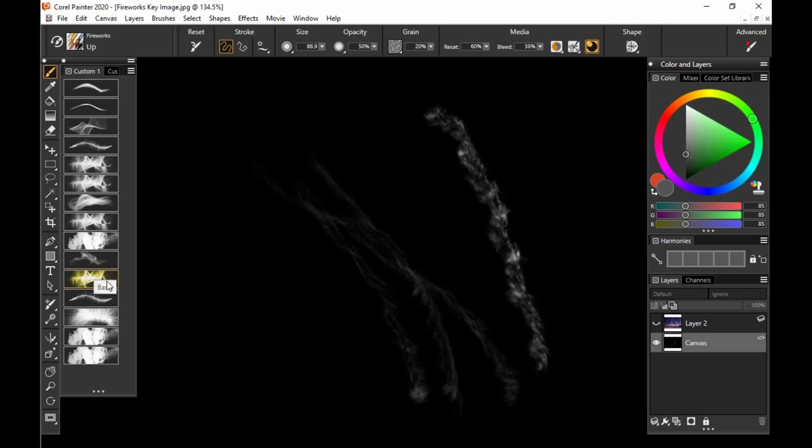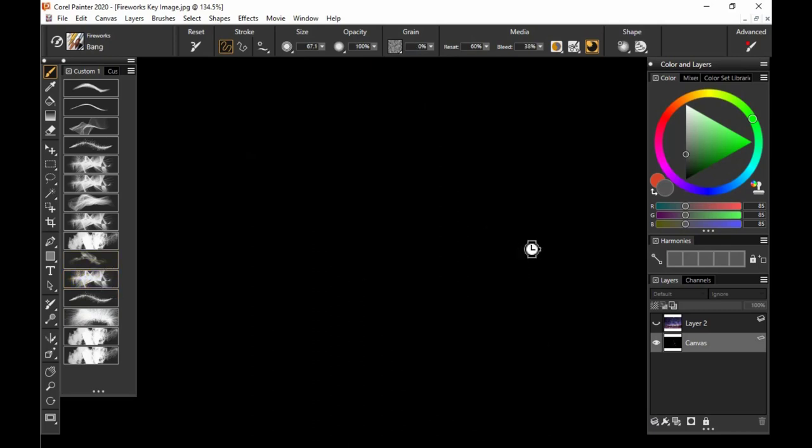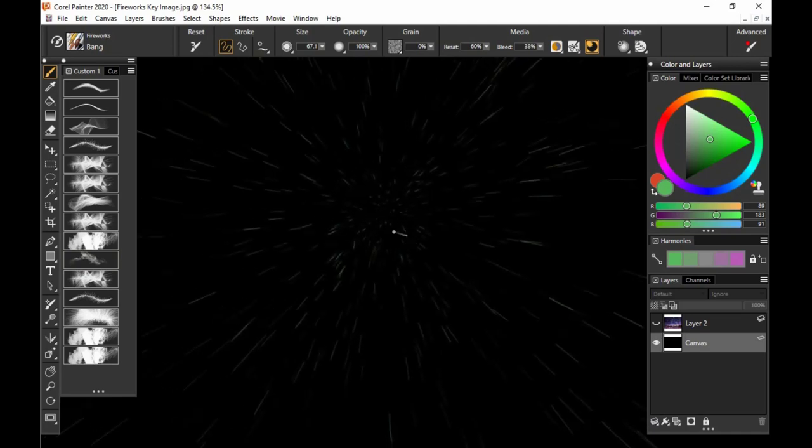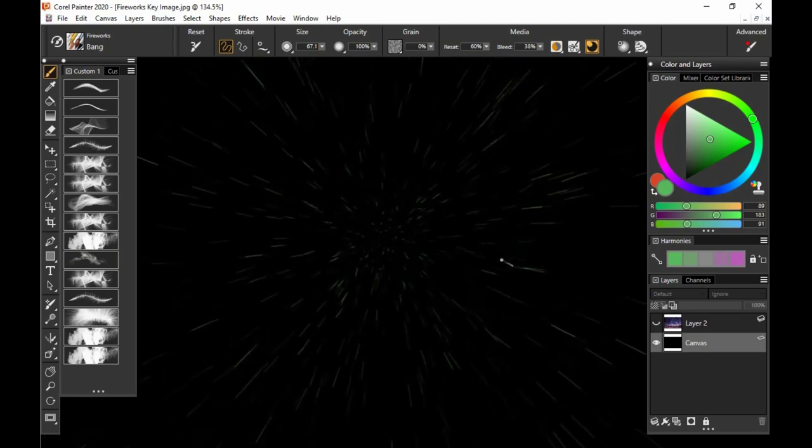So let's go to bang, and we did bang earlier. And that one's just a really fun brush right there, and kind of adds to the explosion effect of whatever that you're going for, and maybe a little focus to your composition too.